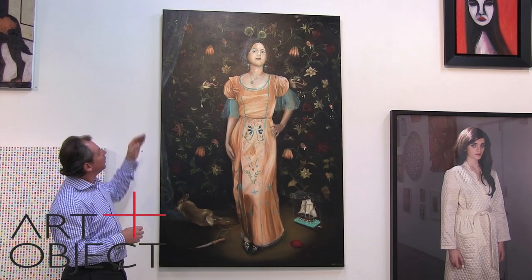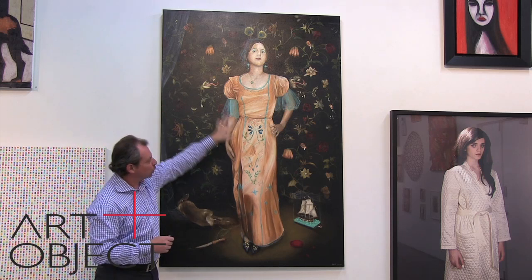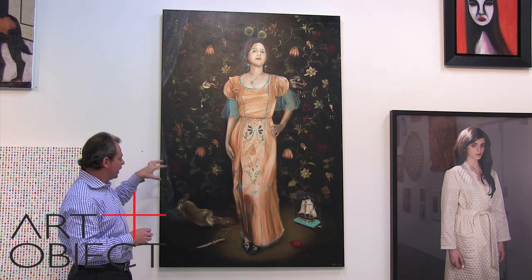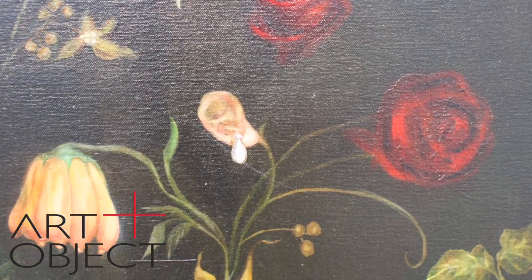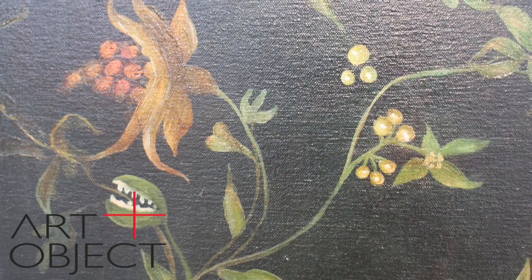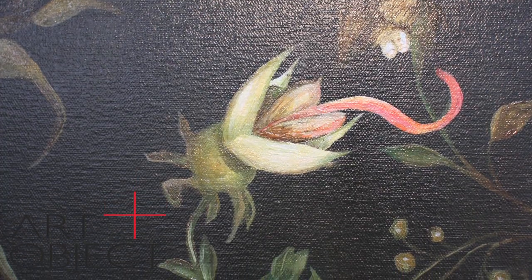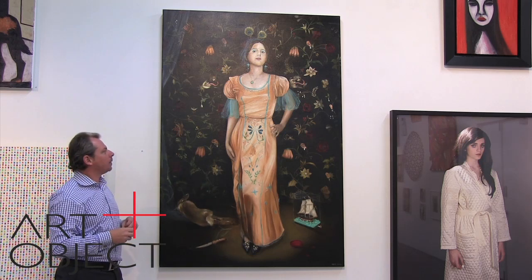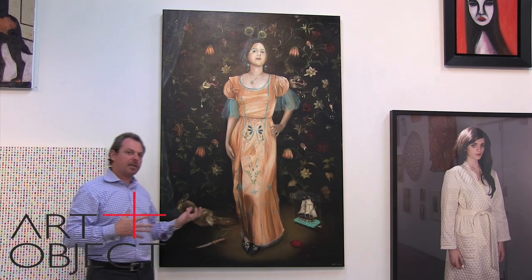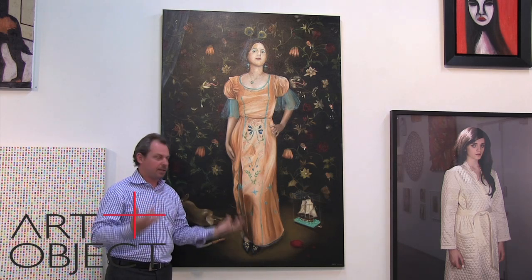And when we look behind the Huntress, we see this drawing room curtain, this deep velvet curtain, and in it flowers and symbols perhaps of nature gone bad, because these are carnivorous plants. So there's a slightly nocturnal, lascivious feel about this work. And it's a classic example of Pick's ability to play, to create fantasy.